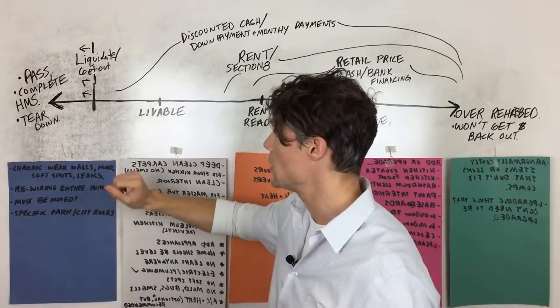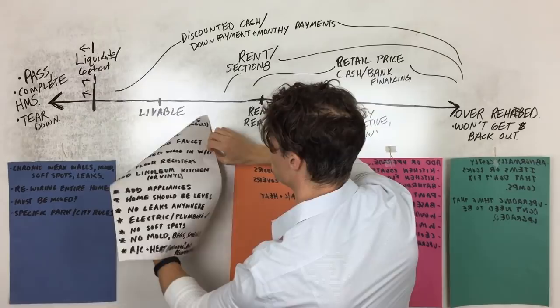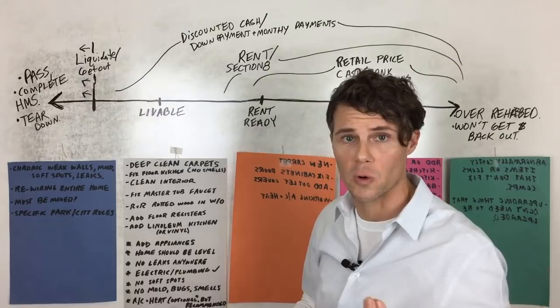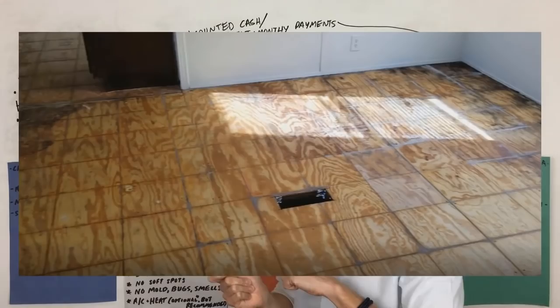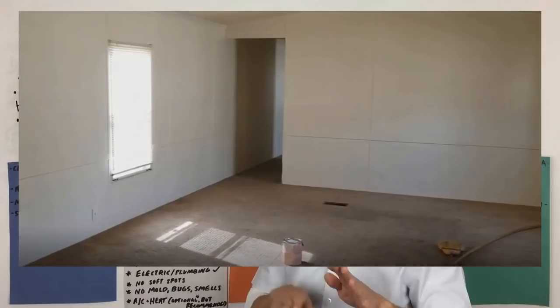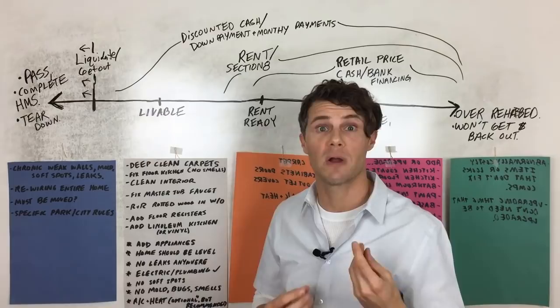But above that, we have almost livable homes and livable properties. To make these repairs, we would want to deep clean the carpets. Because the carpets in that home look pretty good, we want to deep clean them so they have no smells. We want to fix the kitchen floor. You saw where those linoleum squares had been removed. When you're walking around in the mobile home, you can take off your shoes and walk around on the carpet in your bare feet or with your socks. You can really feel imperfections. Watch out for maybe loose nails or anything like that. But walking around in your socks definitely tells you what the subfloor feels like.